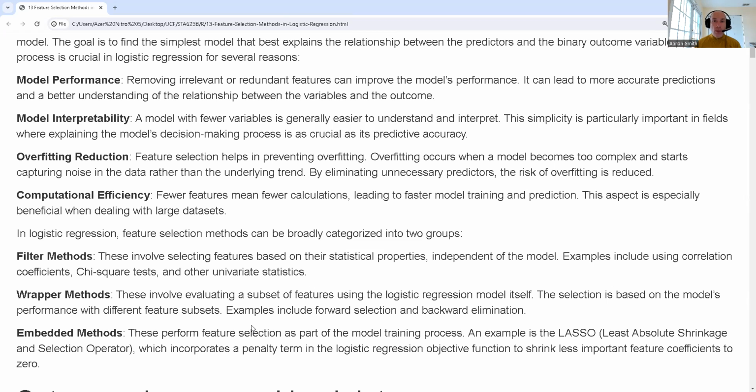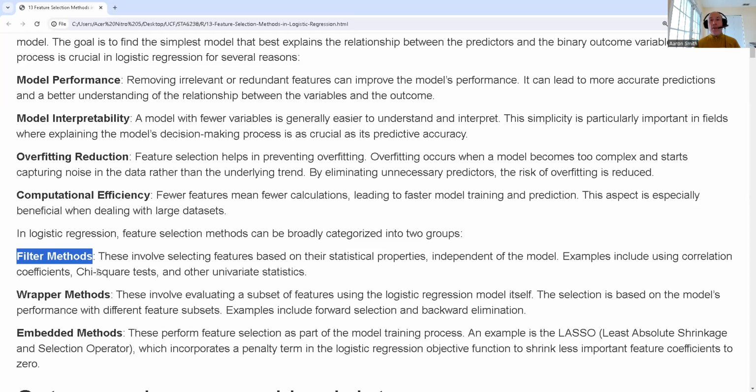Now, after that, I still have a bunch of predictor variables that I may or may not include in my model. And we're going to go through and just decide what to keep, what to get rid of. So one thing is going to be a filter method. So here, the idea is I'm going to look at the correlation or the chi-square test, or I'll look at the relationship between the predictor variable and the target variable and the predictor variables with other predictor variables to decide, should I keep this, yes or no?